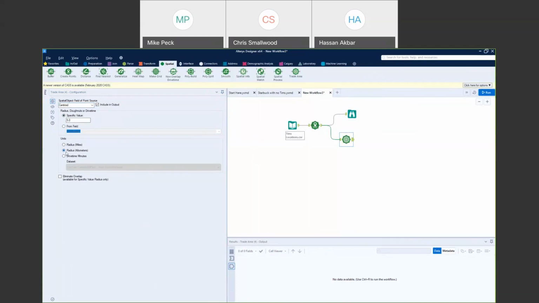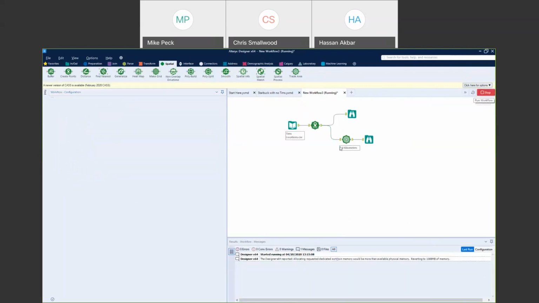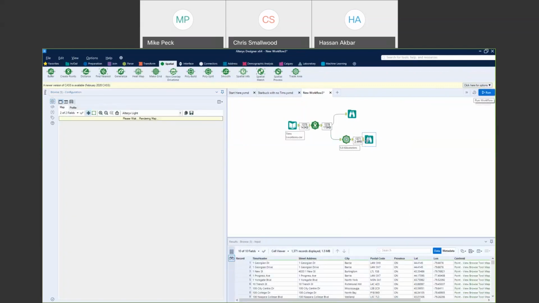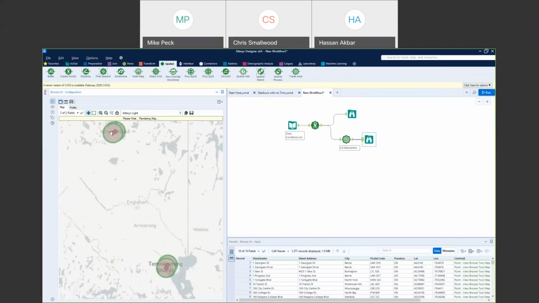And I can also choose, if I do have the locations insights, some drive time information from TomTom. But let's not do this at this point. Let's just go with a radius of a 5 kilometer area. So just to put a browse after this, what we'll see here is it's taken each one of the points and basically drawn a little circle around each one of my points for a 5 kilometer radius. So we have overlapping stores, two stores very close to each other here up in Kirkland.